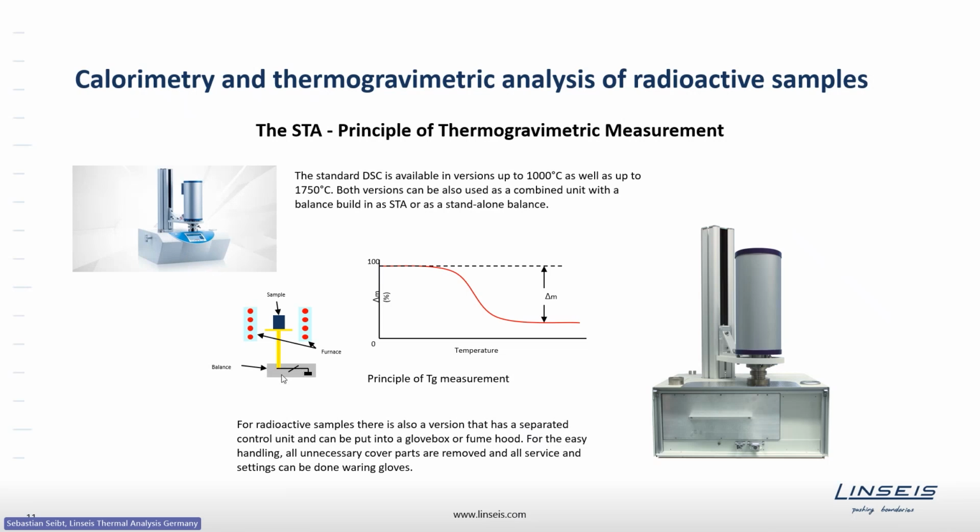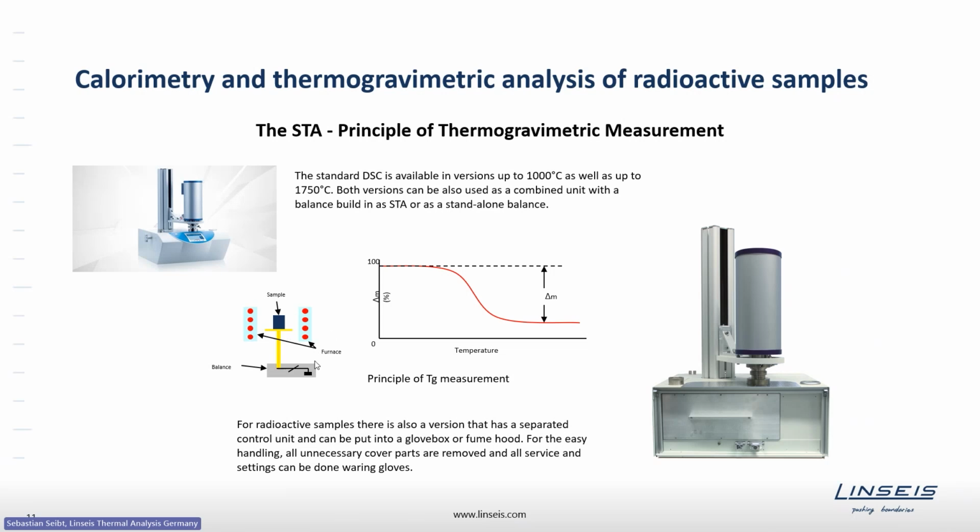So we have that on this drawing here. You can see we have that balance cell containing a beamline balance that has a connector where a sample rod or sensor rod is connected, and on top of the sensor rod, you have the sample. This is going into the furnace. The furnace surrounds the sample and closes this chamber. And of course, the furnace consists of a heater and some insulation material.